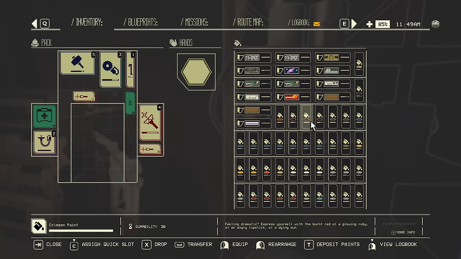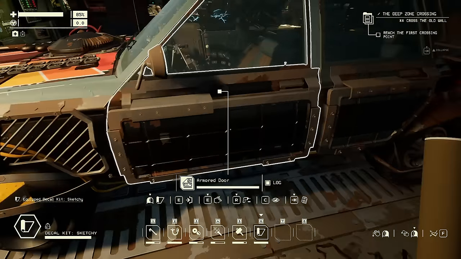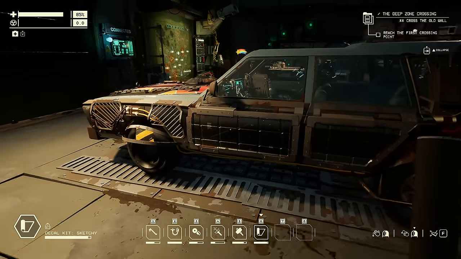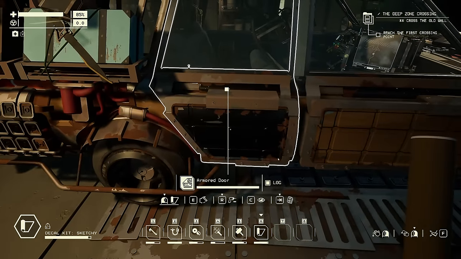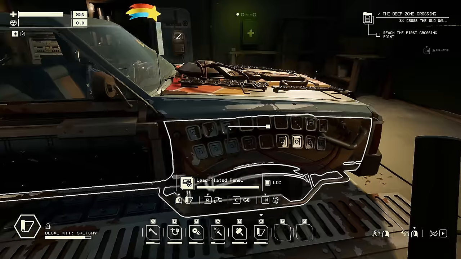Maybe I should use some decals and paints now because we have... Oh, we are sitting on so much of this crap. It is insane. I don't know if we'll be able to see the base color because we have so many decals. Sketchy? Wanna try sketchy? You can't even see anything. Are you serious? Where does the sketchiness come from? Put it on this one. What? Well, where is the sketchiness, dude?